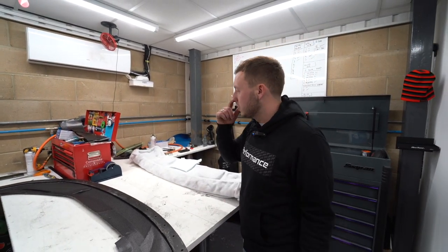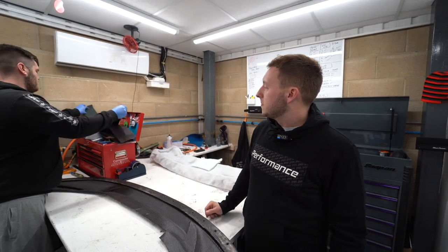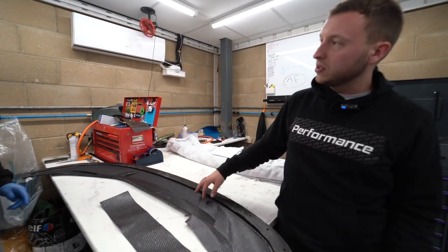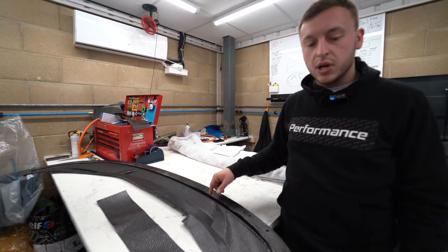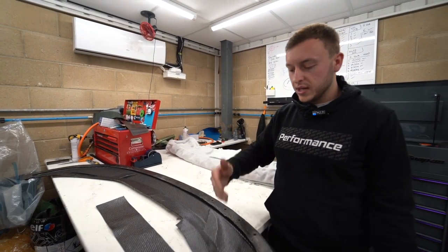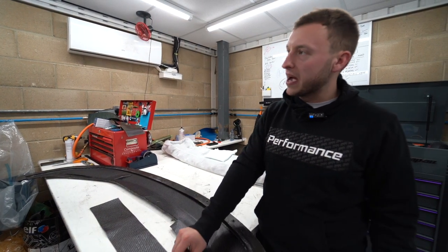He's also gonna back up, Michael. Do you have any of the thicker material? This is the 600 gram. So this is 600 gram. What's this, Michael? 200. This is 200 grams. So this is the same as OEM BMW, so when you have it next to an OEM piece, it looks the same. And this is a 600 gram, and this is backed. Is this the only backing that we use, right?